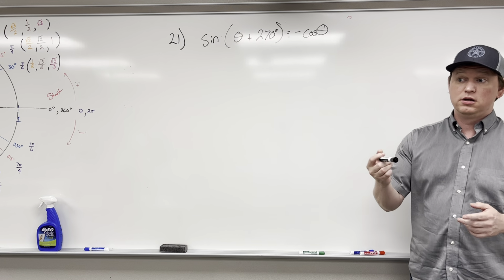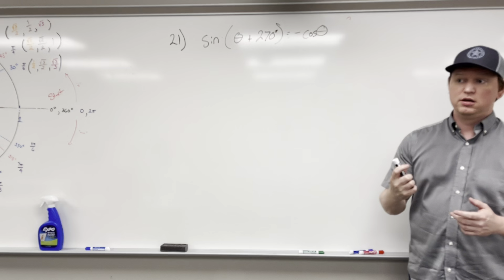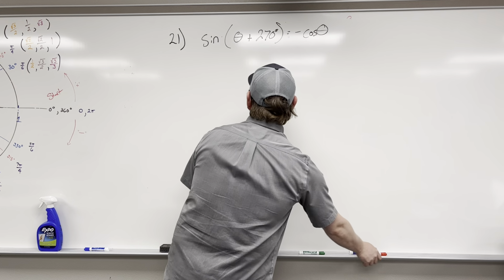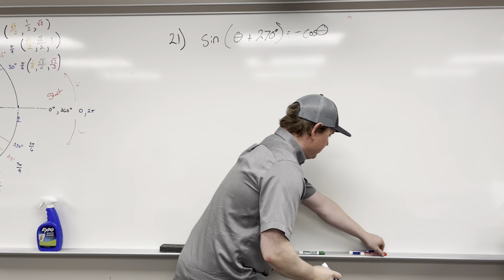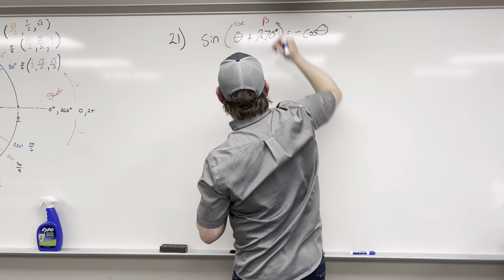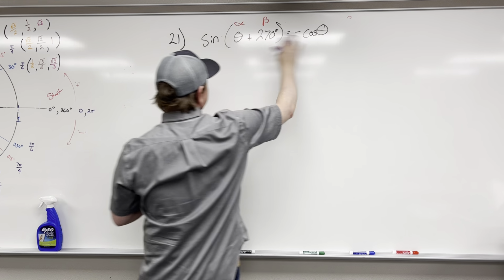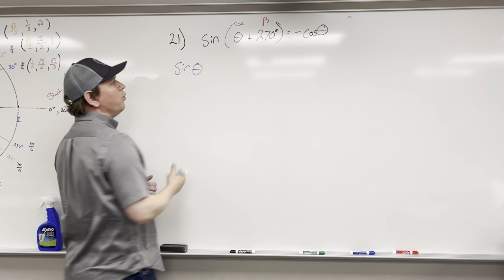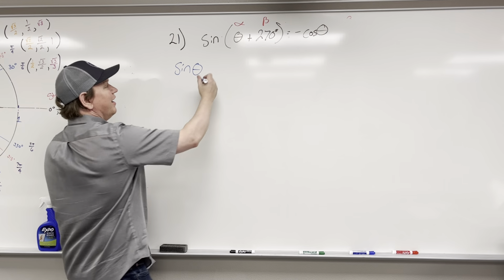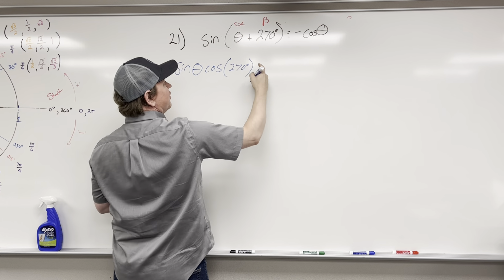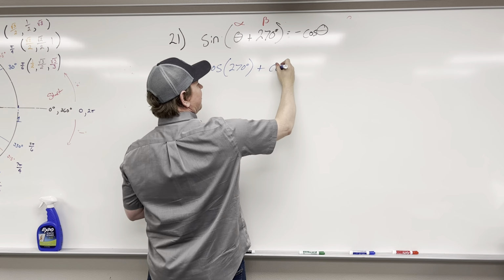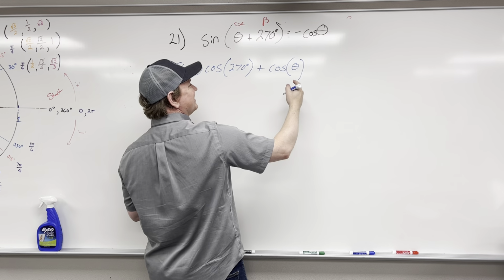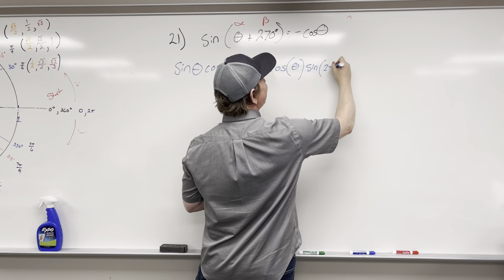Sine of alpha plus beta. Yeah, it's a sum identity of sine. Perfect. You know that this guy is your alpha angle, and this guy is your beta angle, or your first angle, second angle, however you want to say it. And then you just expand that bad boy out right here. So what is it? Y'all tell me. Cosine 270 degrees, and then what goes here? Plus, perfect. And then cosine of theta. Is it? Are you sure? Yes. Okay, that's right. You gotta be confident. You gotta go, I know for sure.